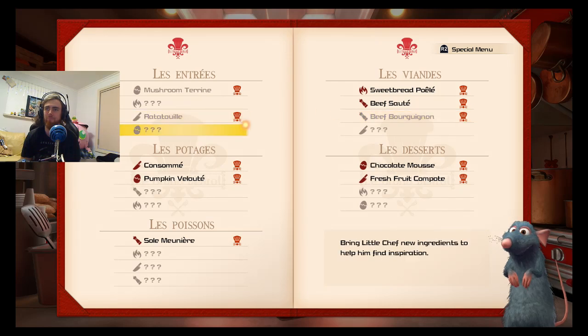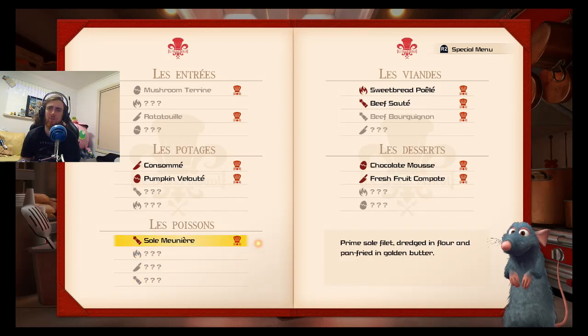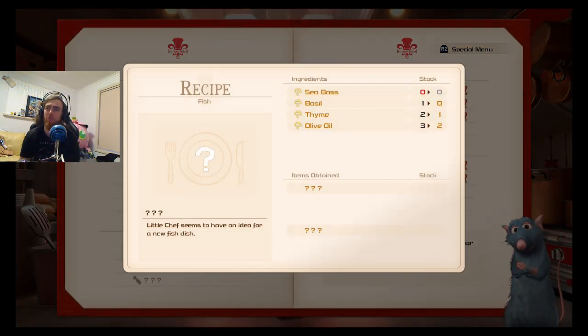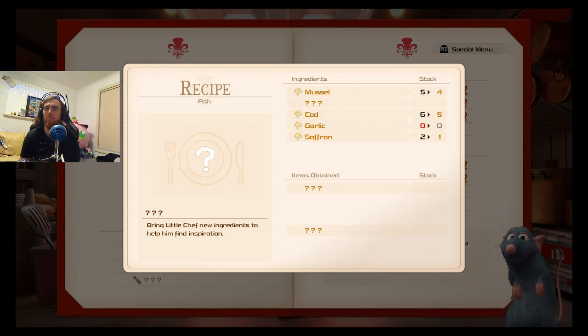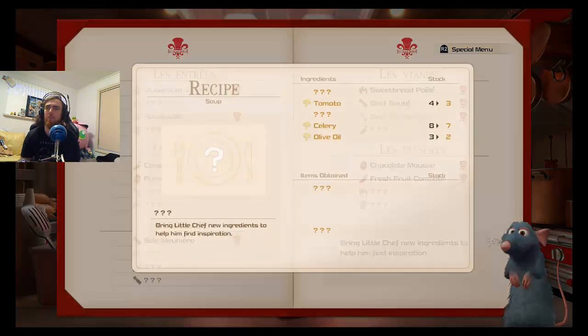Okay. Wait, we can't attempt anything else? Don't tell me... Was I just attempting one we already did? If so, that's really annoying. I mean, no, it wasn't. We have all the things. So I need sea bass. Basil. Garlic. Eel. Okay, eel and sea bass, I know where we can get them from.